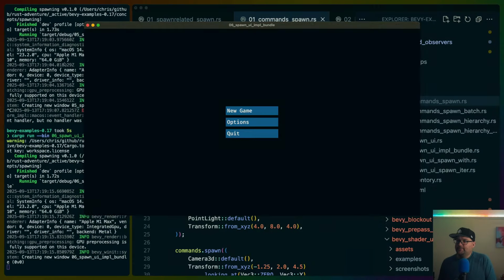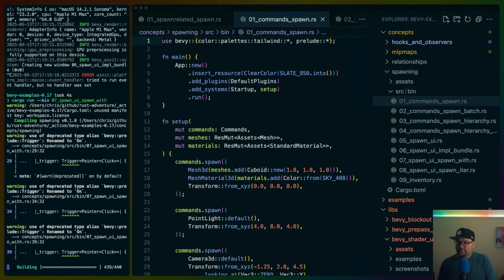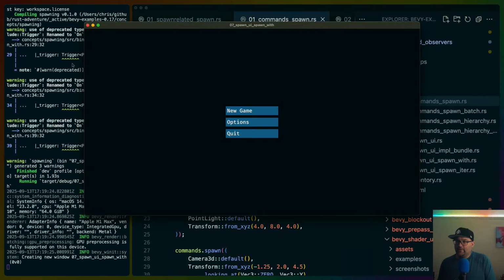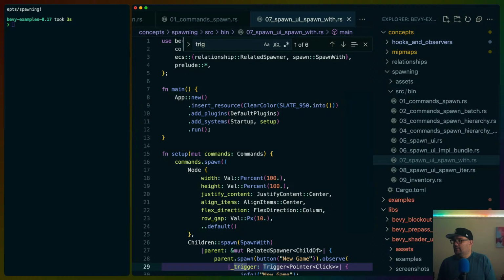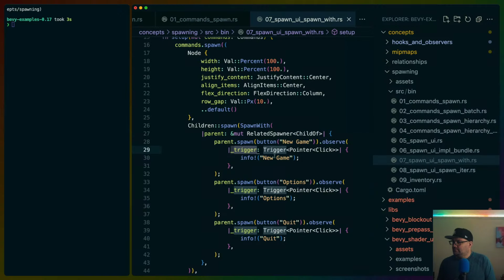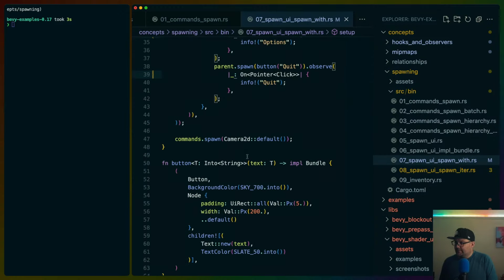Impl bundle. Spawn with. Trigger. There we go. We've got triggers in the spawn with. On. I'm just going to leave those as underscores.